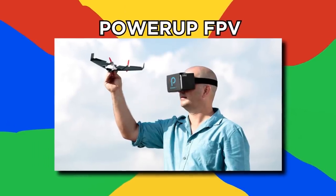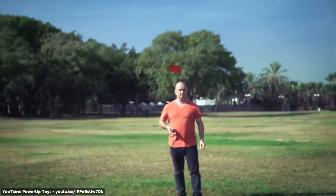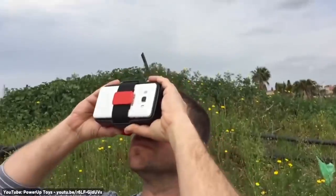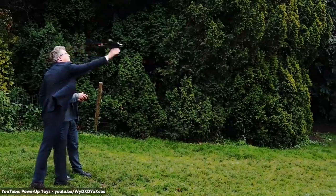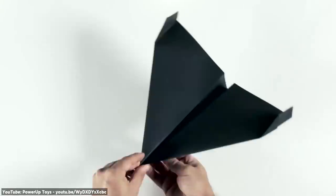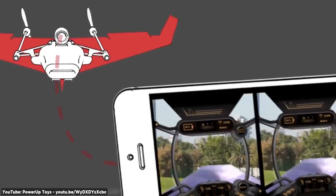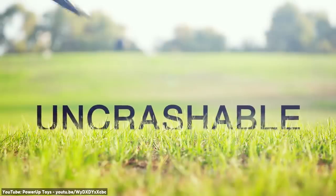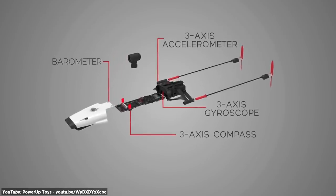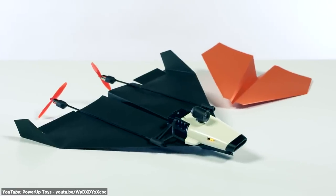Number 4: Power-Up FPV. This one takes drones to the next level. It's a paper airplane drone with an integrated live streaming camera. By wearing a pair of goggles with a screen, you can see a first-person view of everything while you fly. It looks really easy to assemble — you just fold a piece of paper, attach the module, and insert your phone into the cardboard viewer, and you're ready to fly. The camera streams to your smartphone, and to control it, you just tilt your head lightly. You can also manually control it with the gamepad mode. They market it as uncrashable due to a ton of onboard sensors, which isn't much of an issue anyway, as you can always fold another plane if you destroy it. For just $50, it makes paper airplanes look like child's play.